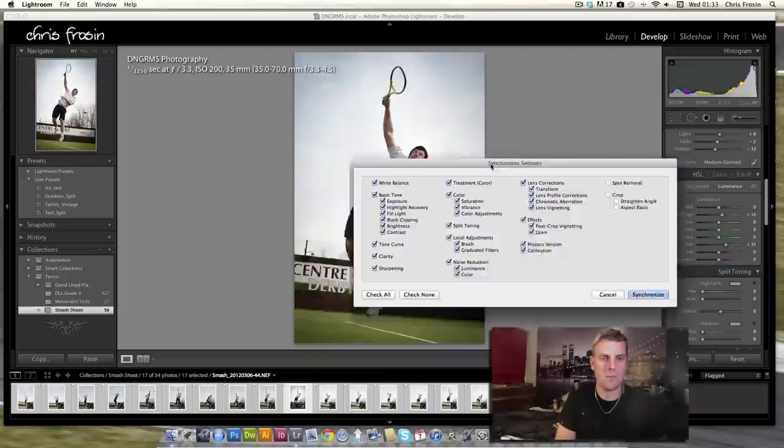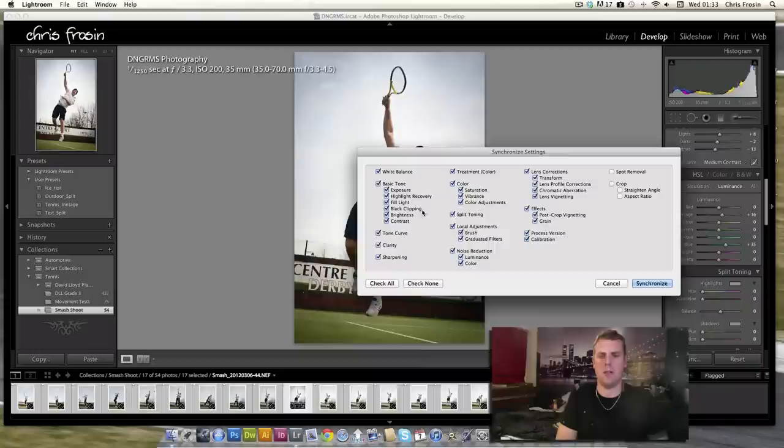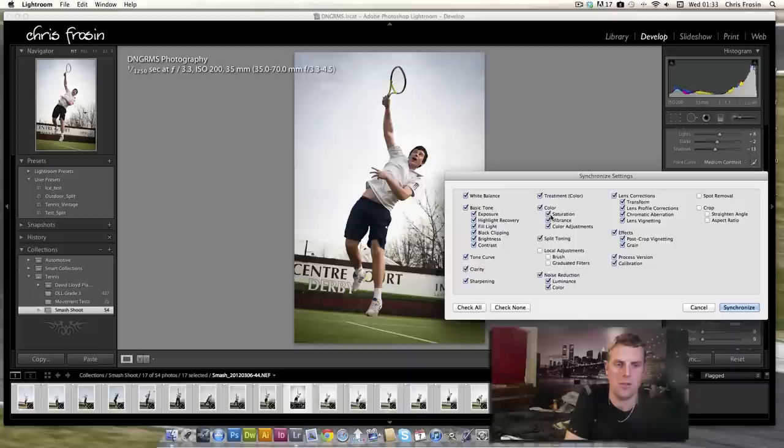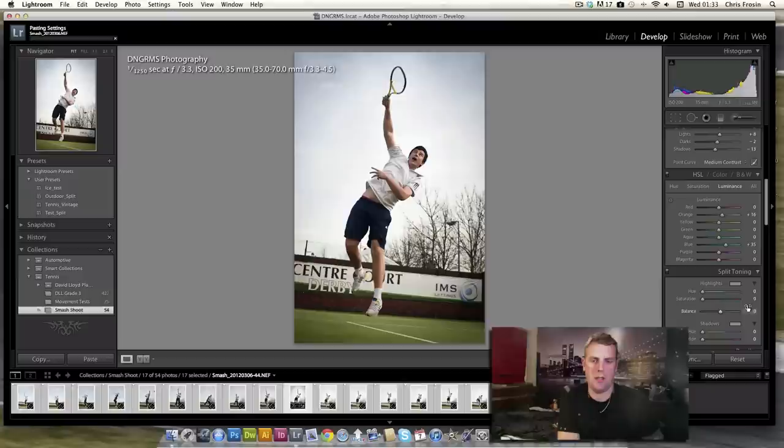I don't usually do spot removal or crop on a sync because they're usually very photo specific. But you can remember we also did some burning into the sky, and we don't really want to keep that either because that might change depending on each one. So I might just take that out as well, which is local adjustments. There we go. So turn all that off straight away. Leave everything else on because we want everything else that we've done on it. And we'll synchronise. Here we go, 3, 2, 1, click, click. And now it's going to synchronise and add all those to all of these photos here.